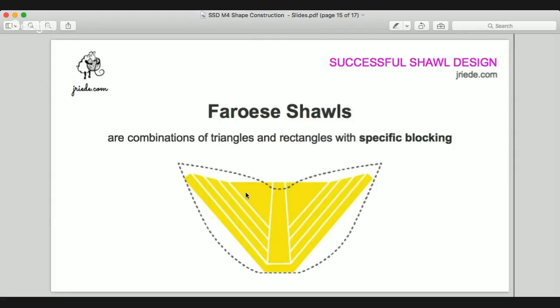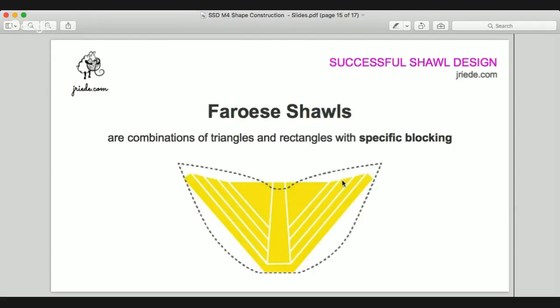Basically, this is the same as you would work in a triangle shawl with center panels, except that the center panel increases in width over the length of the shawl. And these are basically triangle sections too, a triangle with side panel in this case, with additional increases here and here and here. And this is kind of a schematic of a border, basically. So symmetrically, normal triangle, additional increases for the second section.